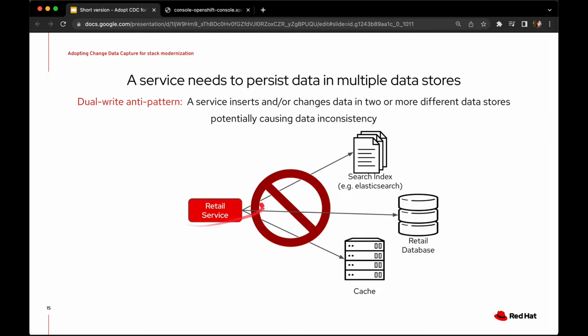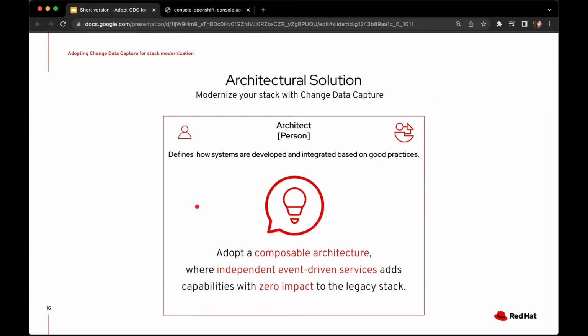Even if the code was available for change, this is not feasible, since this is yet another anti-pattern. So in order to solve this, we can adopt a composable architecture where our independent and event-driven services will add these capabilities without impacting the legacy stack.